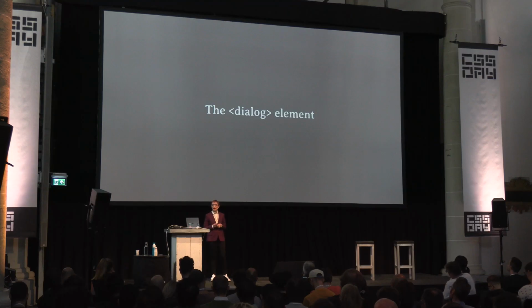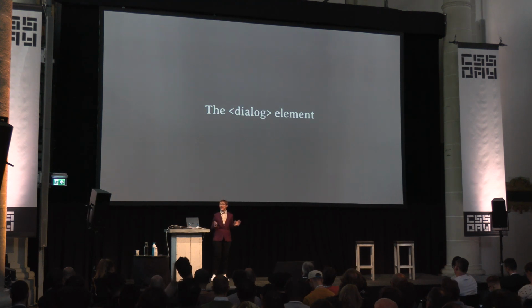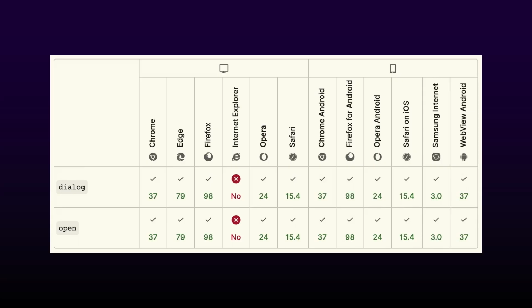And then we have the dialogue element. Now, this gives us a way to create those sort of modal dialogues that web applications tend to need. And it comes with the JavaScript API for opening and closing things, and the backdrop pseudo class for styling the backdrop behind the dialogue. It's got pretty good browser support already, seeing MDN. So, all browsers have got scores in the 90s for this one right now.